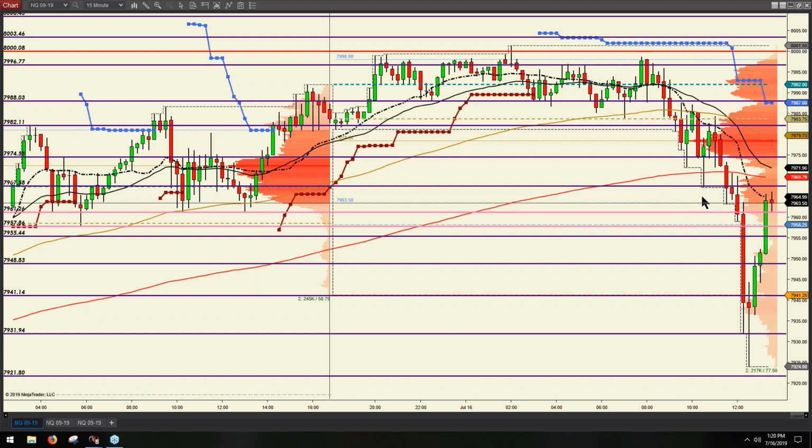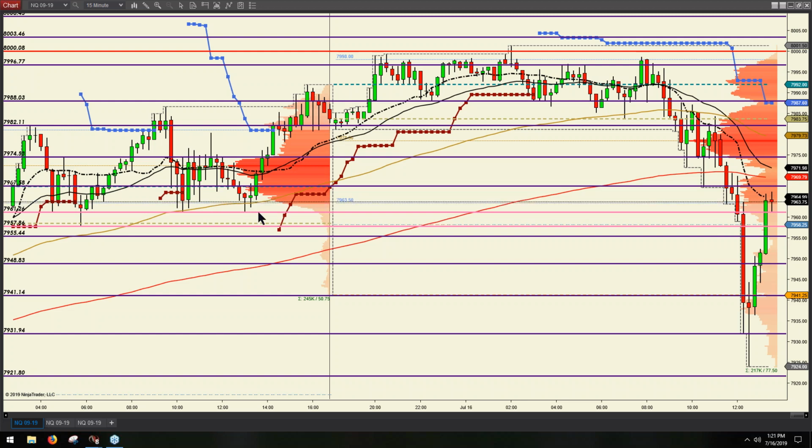Wasn't quite interested here yet, but I had one from yesterday over here, and you can see it right here. We have this bottoming tail. So what I'm looking for is a big bottoming tail at a support area, for example, and I want the body of the candle in this case pushed up to the upper third of the bar. Reason being is that if buyers keep stepping up in this area as they did yesterday, then likely the buyers are going to step up there again today.